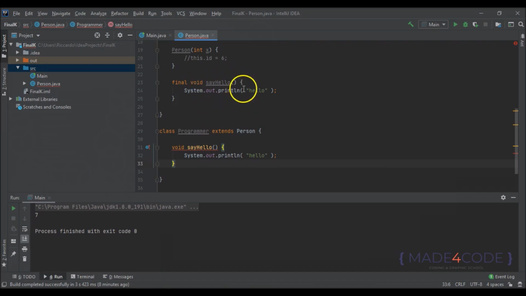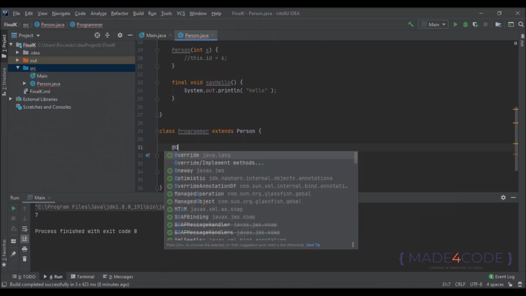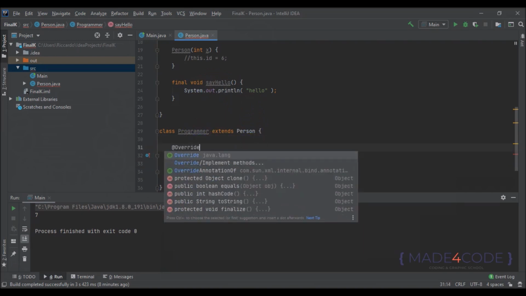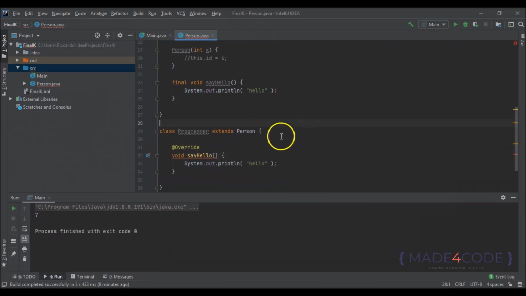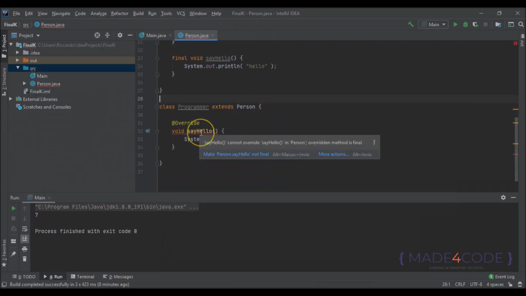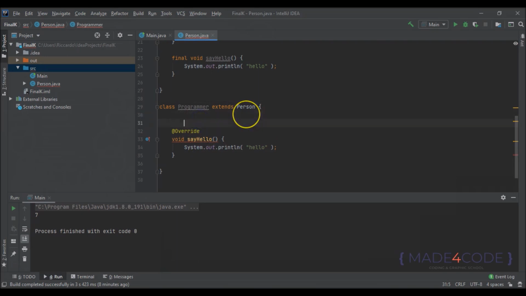So this is very useful if you want to prevent some method to be overridden. Of course, we can be more explicit here by declaring an override annotation, but this is an error, of course. So let's comment this.